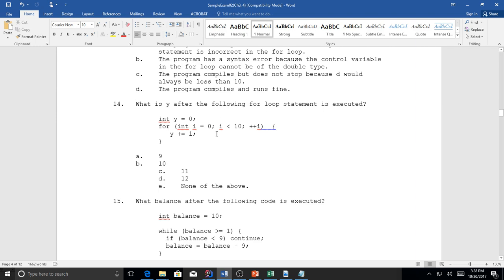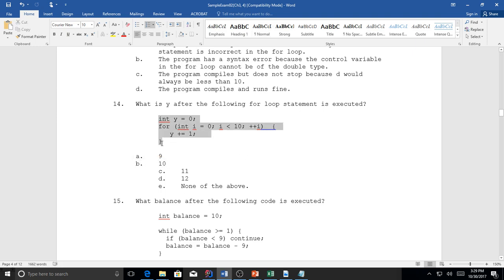So the question is what's the answer, right? y is going to keep accumulating. The question is how many times this loop is going to execute. 0 to 9, right? So it should be B, right?